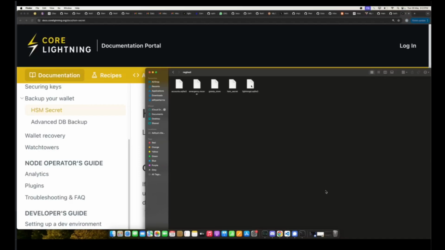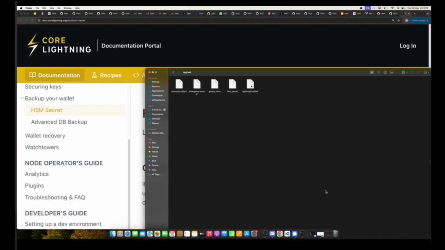The emergency.recover file stores all the information about your channel, and this is in encrypted form. It's encrypted using a key that is derived from your HSM secret. Going a bit off topic, some of you might have heard of the HKDF function, a key derivation function.